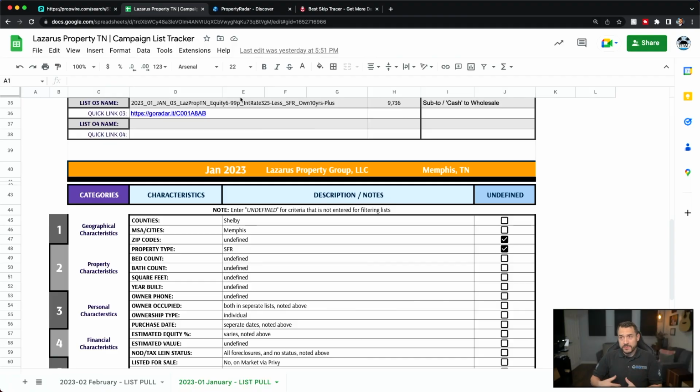So what's critical to keep in mind, even if you've pulled the lists from your data source, whether it's Propwire or otherwise, and you've made sure to not pull duplicate records based on the criteria that you've adjusted, even if you have 50,000 records that you're pulling, 10,000 at a time, then it's critical, of course, as we just covered, to make sure you track each of those campaigns. You're still not out of the woods yet, though. You need to make sure that you use a good skip tracing company.